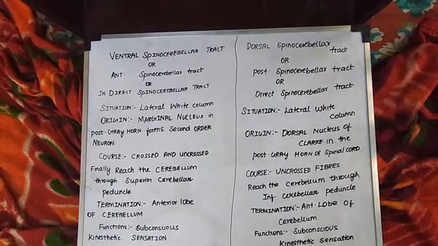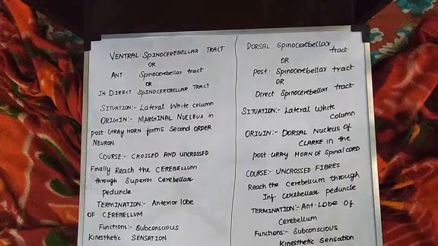You must know about the superior cerebellar peduncle and the inferior cerebellar peduncle. Where exactly does it terminate in the cerebellum? It terminates at the anterior lobe of the cerebellum. The function is subconscious kinesthetic sensation. Subconscious means something not under your control, like people say subconscious mind. Kinesthetic means movement, and sensation is feeling.